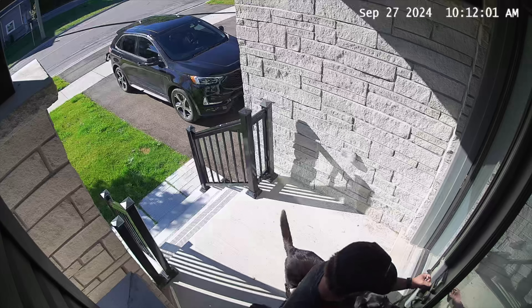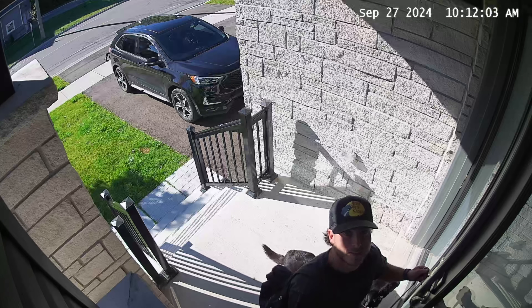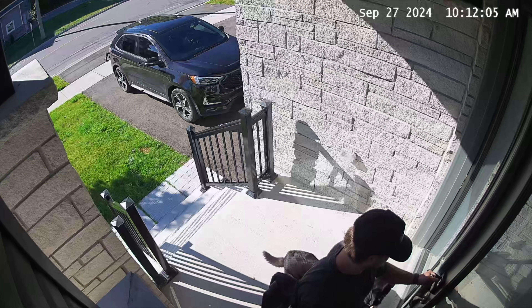I also think it's kind of cool that this has call mode like a doorbell cam, so if you don't have a doorbell cam and someone is at your door, you can use this to talk to them outside. And I really like that there is no monthly subscription with this — it's a completely self-monitoring system and you can have 16 terabytes of storage. Depending on how many cameras you have, that's months of storage. I pay probably more per year than this whole kit costs for my security system.